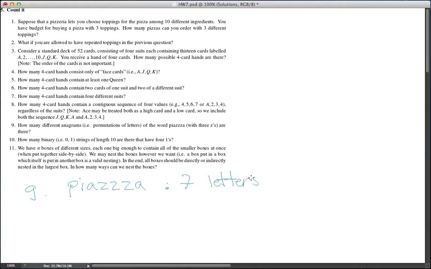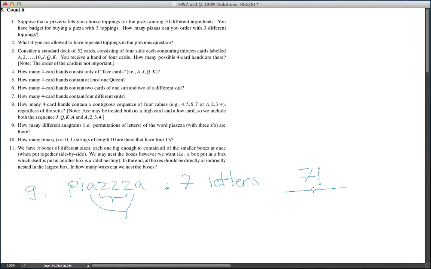So how many different ways can we order these letters? 7 factorial. But there is a point here, which is that the orderings of the Z's and also the orderings of the 2 A's are not important, but we are counting them in the 7 factorial.